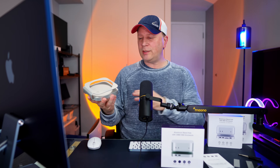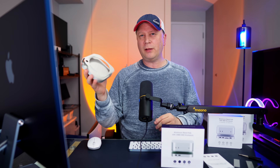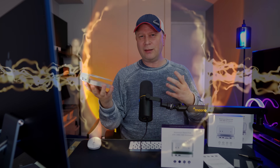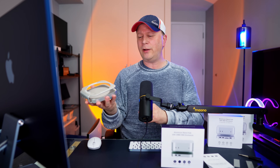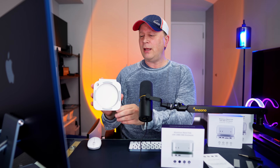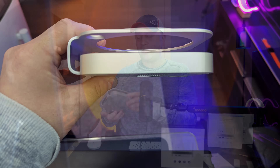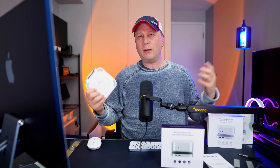One thing they did remove is the SD card readers on this one. You also don't need to plug this into a power source — it might have been a power draw issue. But the star of the show here is not really those extra ports; you're getting it for some little extra ports here and there, you still have all your Mac Mini's ports except the one that plugs into this, and the real star is the 40 gigabit per second enclosure.